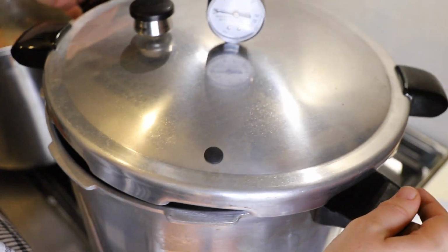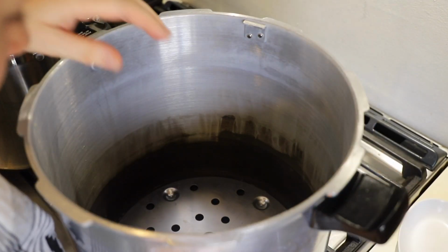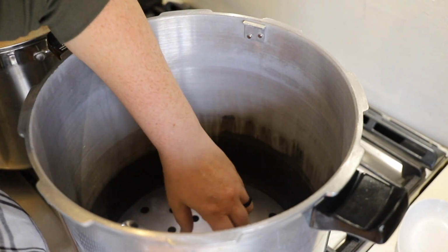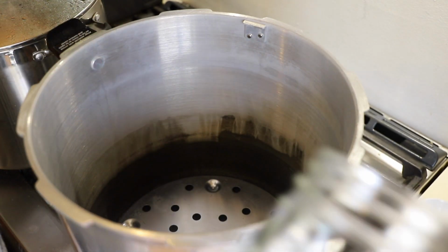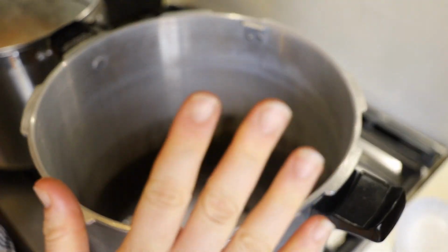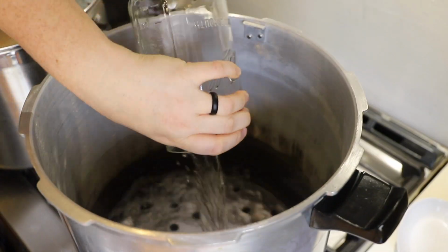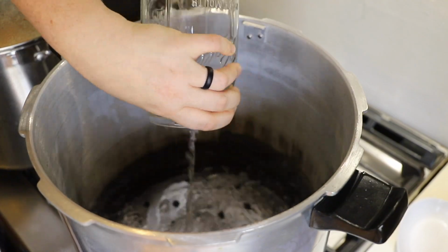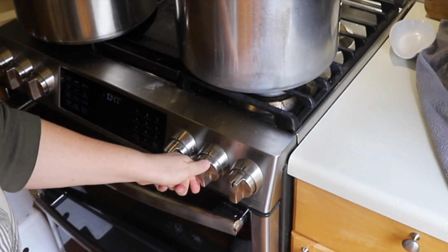Swap it with our pressure canner here. It's a Presto pressure canner. The first thing I'm going to do is make sure the rack is on the bottom, and then using one of the quart-sized jars, I'm going to add in 3 quarts of water. Right, now I'm going to bring this up to a simmer here.